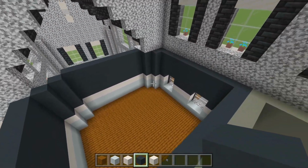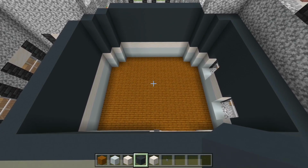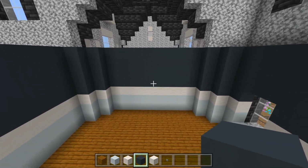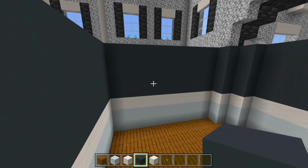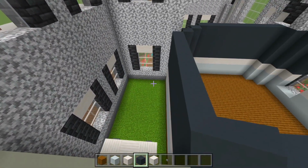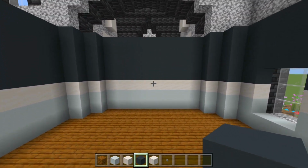And now, I'll look above again. This is what the room is looking like. Let's look at this wall here. I'll go ahead and mark out where this doorway is going to be. And then we'll head on over to this side and do this bathroom. But first, since we're here, I want to go ahead and mark out this doorway.